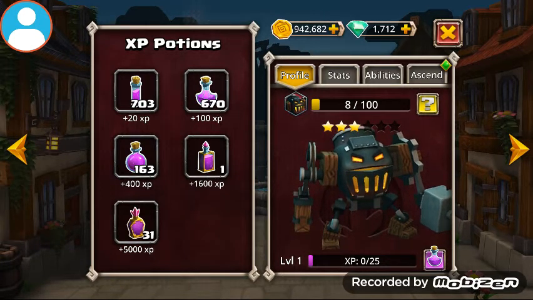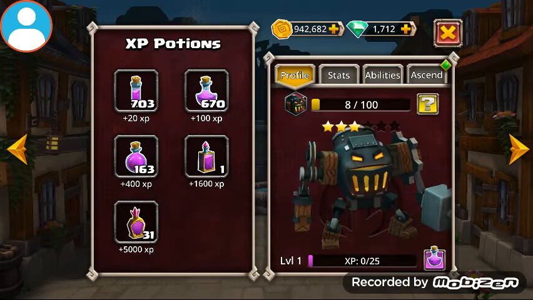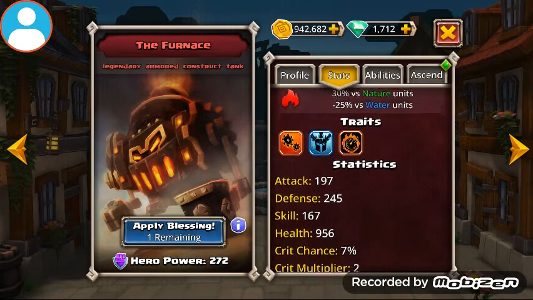I'm going to show y'all his stats before and after the max level. I'm at 62, so hopefully I can get him up to 62. I believe I have enough 5,000 XP potions that I can do that. So let's check out his stats before the level up, and we'll check him out after level up.